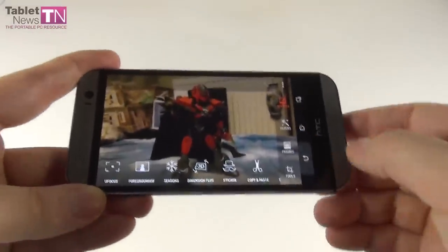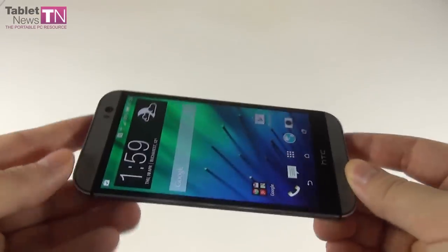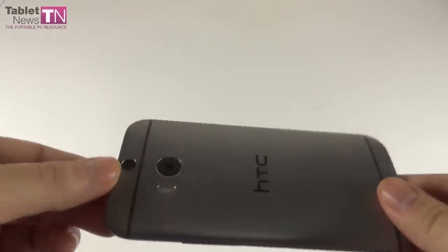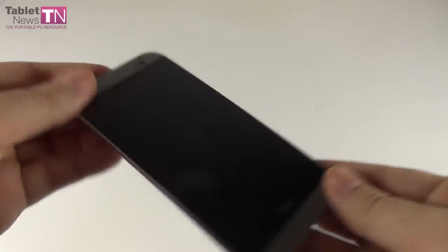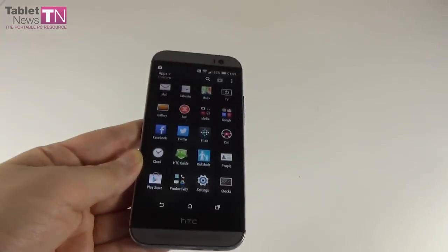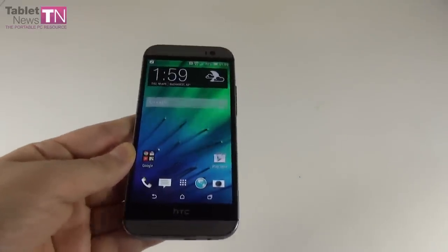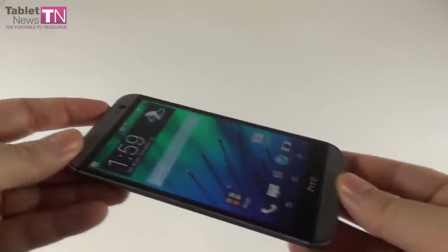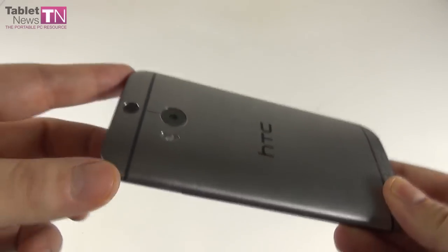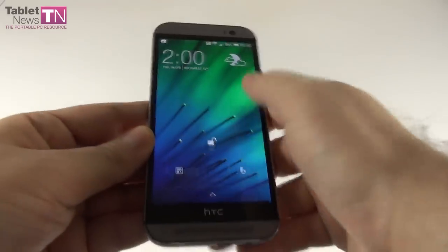So this is basically what the Duo Camera is about — post-processing, editing of pictures, making them look more 3D. Overall it's a good camera. There are a ton of options to play with, I like the DuoCam features, it has good low light and night capture, and the video quality has improved from the HTC One. But during daylight it's pretty much the same camera as the HTC One. There's no optical stabilization unlike the HTC One. The competition — Xperia Z2 and Galaxy S5 — already promises what seems like a better daylight experience than this 4MP shooter.